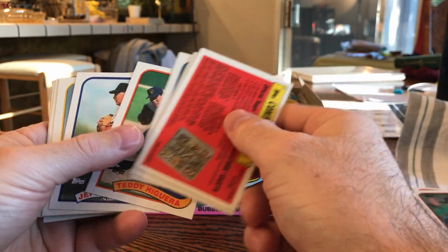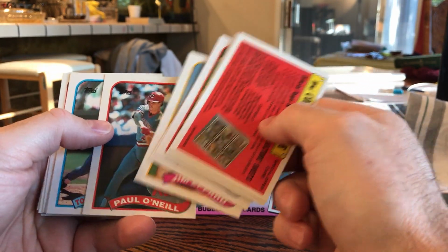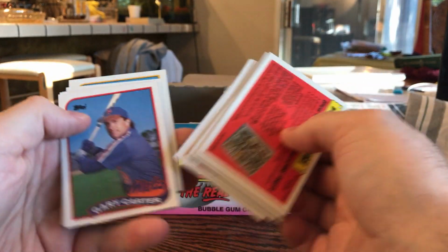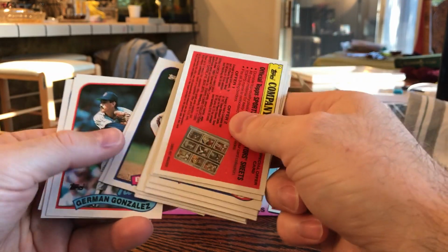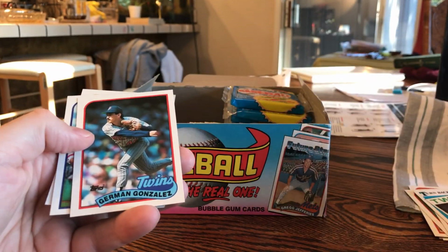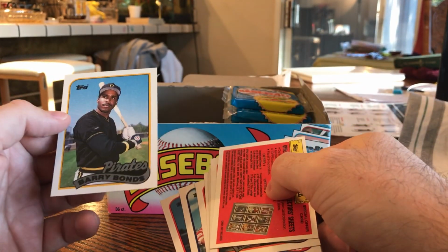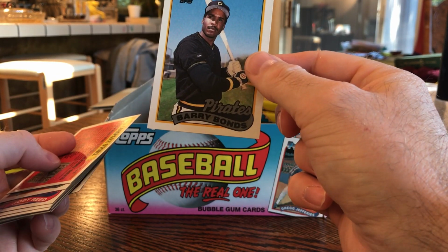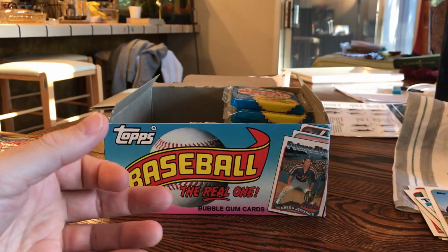Rick Russell, Jody Reed, Teddy Higuera, Jeff Robinson, Jim Eppard, Paul O'Neill, this is a great player. Billy Ripken, Gary Carter, Hall of Famer. The TBTC cards I've been pulling out just because I loved those cards when I was a kid. They're not worth anything. And let's see, '87 was the Bonds rookie, so I don't know what I'm thinking there.